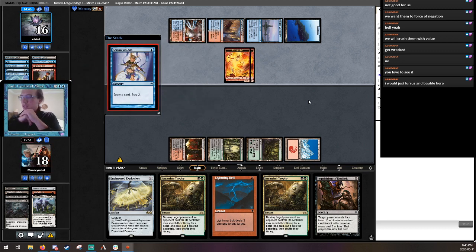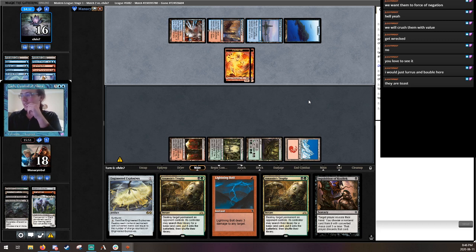We do have Engineered Explosives to clear out all the tokens if we need to. Not likely to fire it off soon, because I don't want them to know I have it until it's necessary. They're toast. I mean, they're not toast. They have 4 cards in hand.